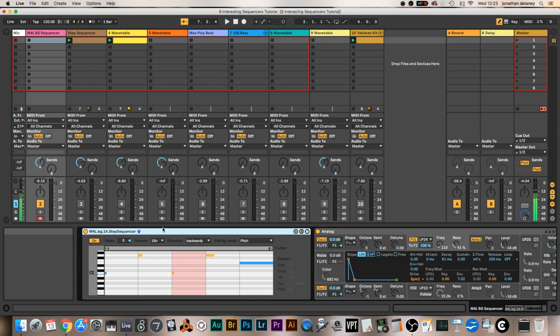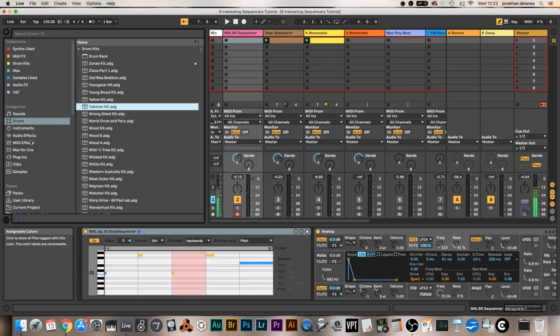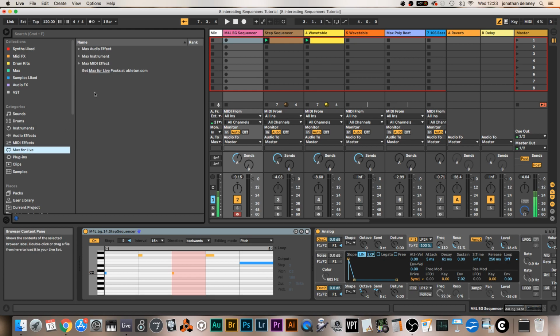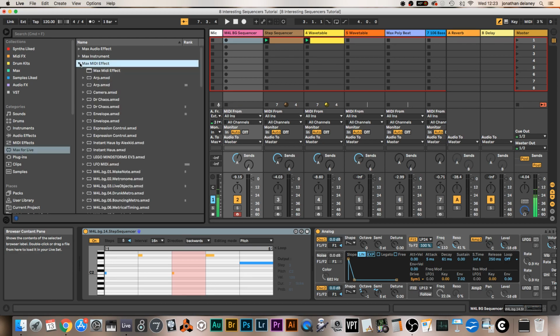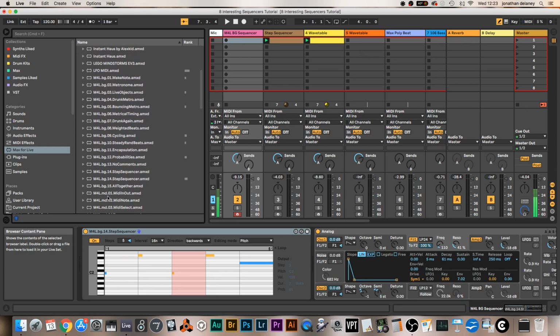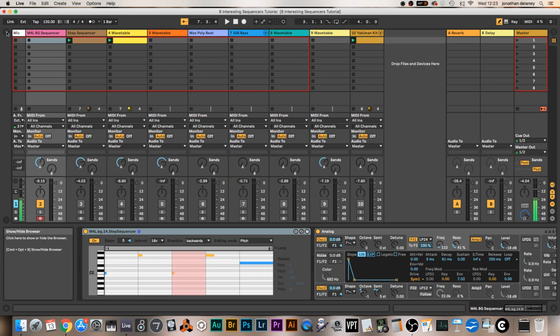To find that, you would go to Max for Live, and we're working with MIDI effects. So we're arpeggiating MIDI here at the minute, or sequencing MIDI, I should say. If you go down here to ML4, and then go to Big 14, there it is. You would drag that in and start afresh, and we're going to be doing that as well. Okay, so let's hide that, get that out of the way for now, and let's focus on what we have here first of all.